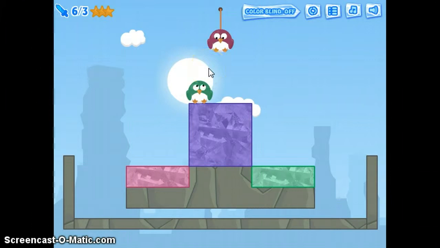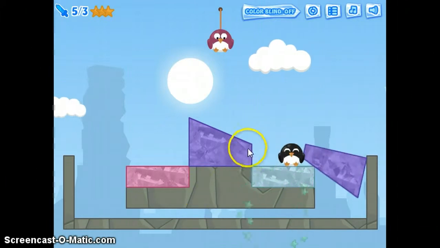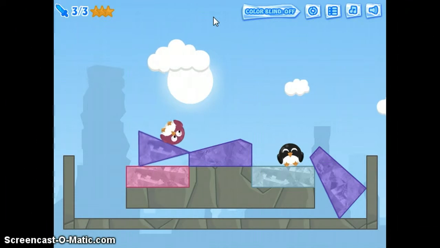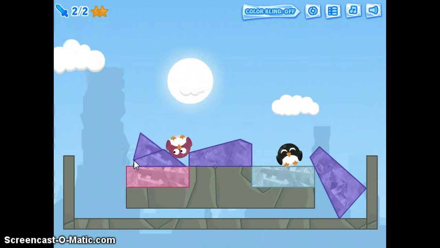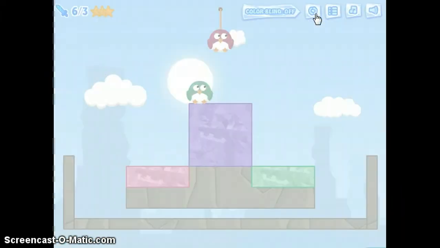Oh man, this might be hard. Alright, so there's no blue. So what I'm gonna do is just cut this in half, I believe. And I'll cut this in half. You think that'll work, guys? I hope so. What? That's not fair! That is not fair! Stupid piece is in the way. Alright. Fine, have it your way. Oops. I didn't mean to do that. Come on! Oh, I had it. That stupid piece was in the way.